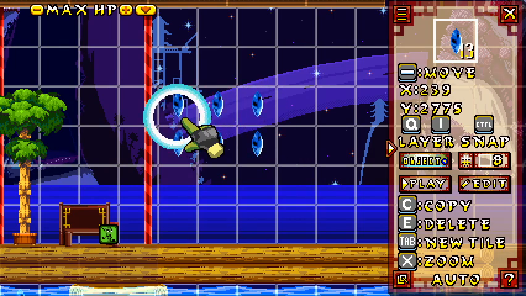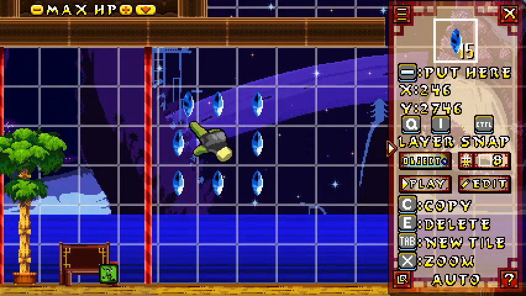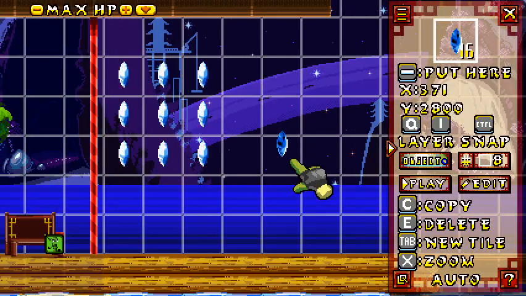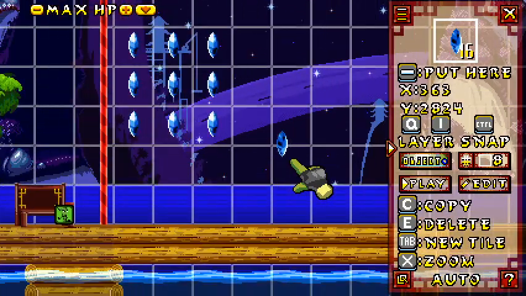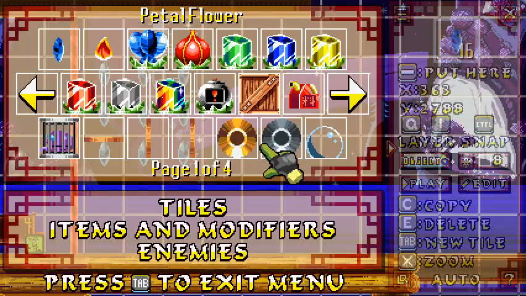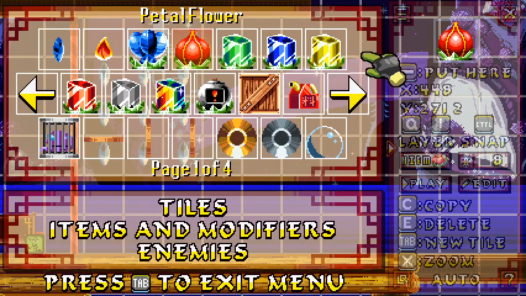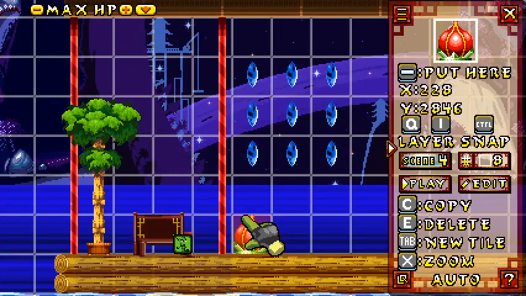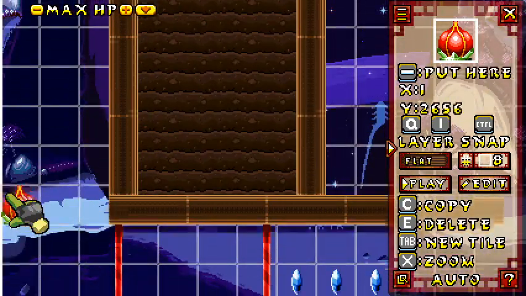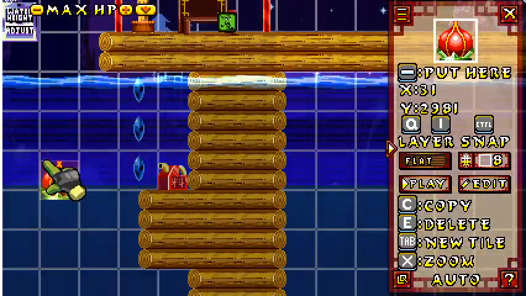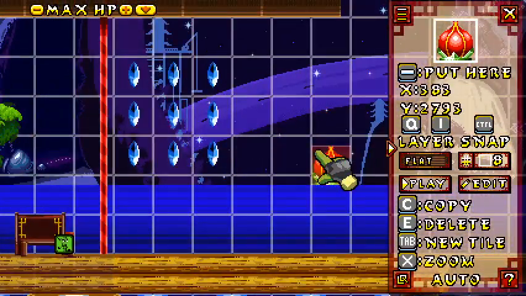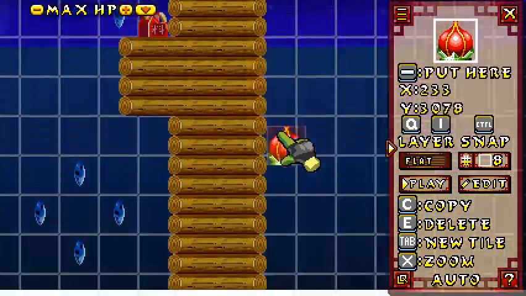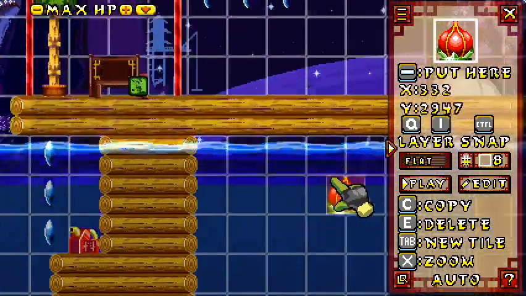You don't really want that. Yeah, some people tend to overdo it with pickups, so it's not to tell them they can't, just to maybe help show them a way to make levels that are more optimal. Yeah, that could lead to easy levels as well if you spam petals everywhere.